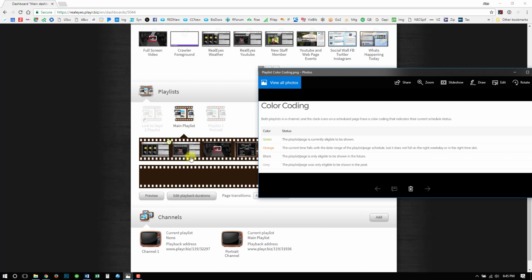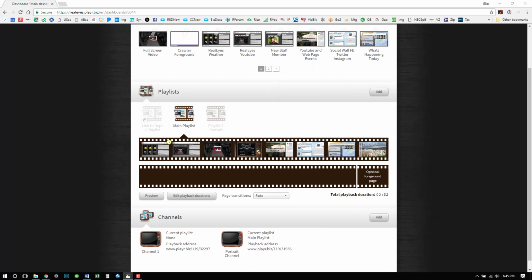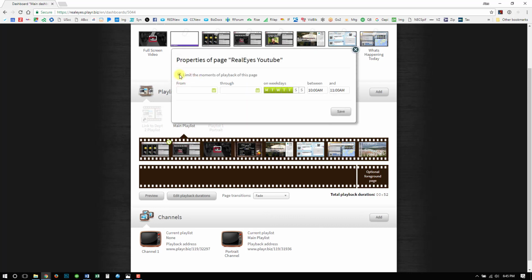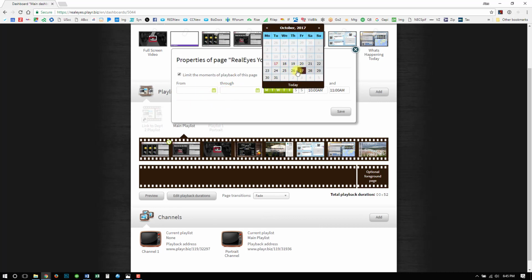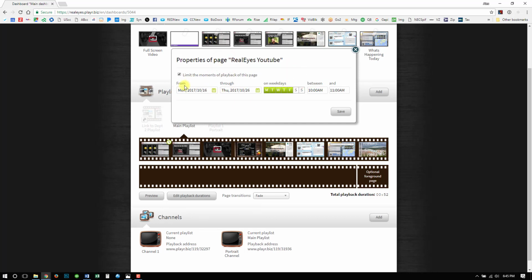Let's go ahead and apply each of these settings to each of our pages, and let's see if we can get the right colored clocks to show up on them. First off, let's make a red clock appear with this schedule. Right now it is 6:45 p.m. on October 17th. So we will click the gear, click open our scheduling, and then to make the red clock appear, all we need to do is satisfy the fact that the start and the end date are within range. So I can either leave these blank, or I could select a date range, let's say it would start as of yesterday and play through Thursday of next week.